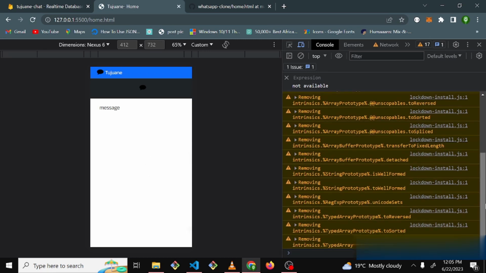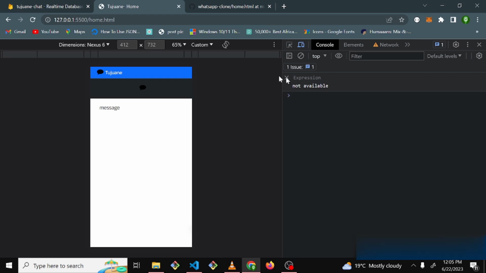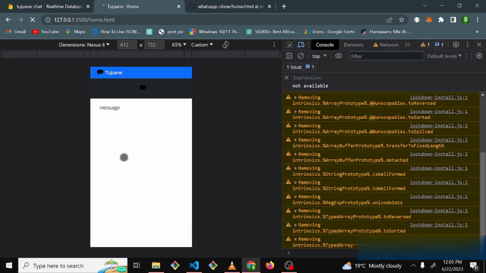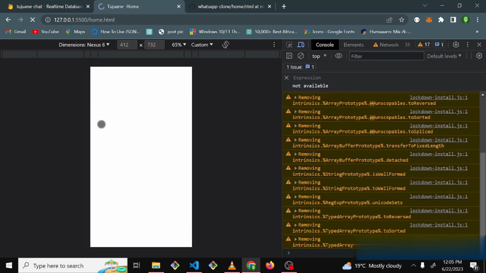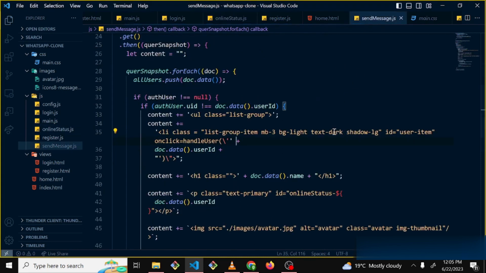And we are not getting any errors except for this. We are not appending anything. Okay, so we should get that user displayed here, but again we are using jQuery, so this will not work.